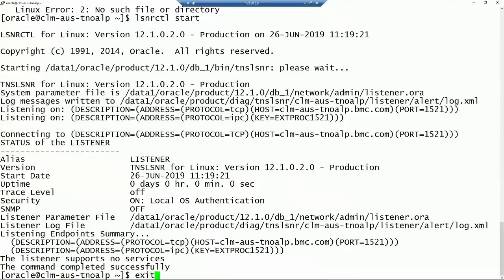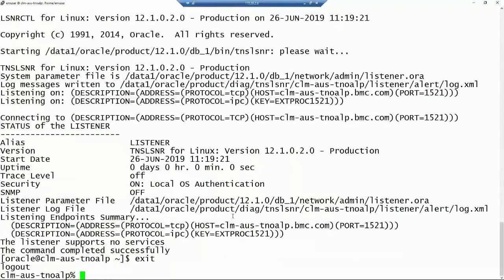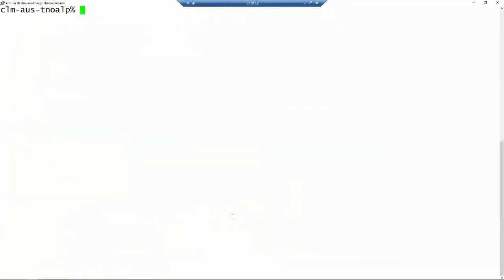For that, remember the first command that we executed, running the same utility. I'll provide now my password. Bear with me.